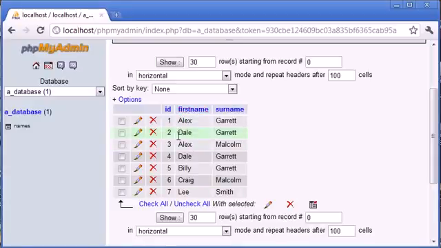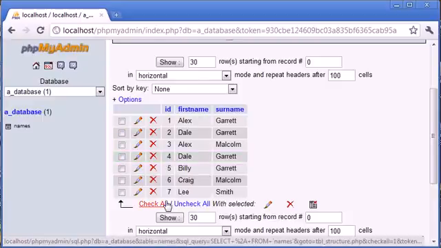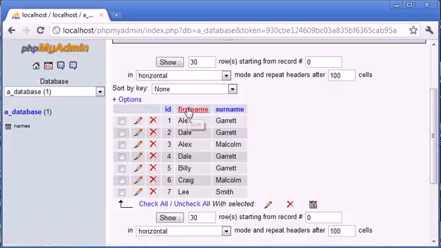It's a basic table. We've got a column ID, which is just an auto increment and an integer, and it's our primary key. Now the data we're going to focus on is this first name and this surname field. We've got two columns here. We've got a variety of first names, and we've got a variety of surnames.